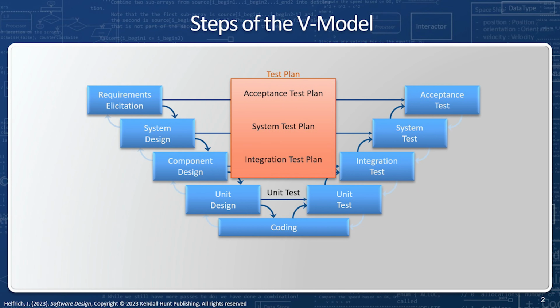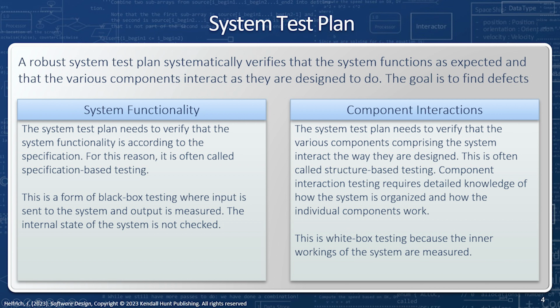Now, the second part is the system test plan. The system test plan is to try to find defects in the system. And recall, this is a form of black box testing. In other words, we don't have access to any of the source code or any of the internals of the program. All we have access to is the input and the expected output. Now, as we go through the software development process, all the way from requirements solicitation down to actual coding, we're going to learn new test cases.